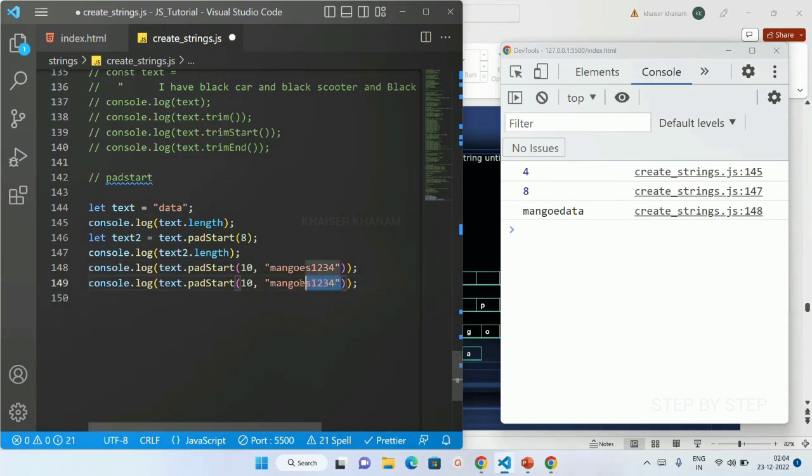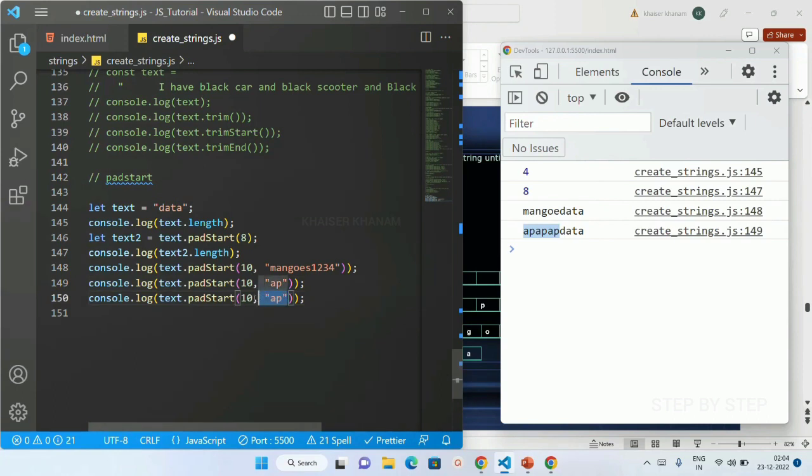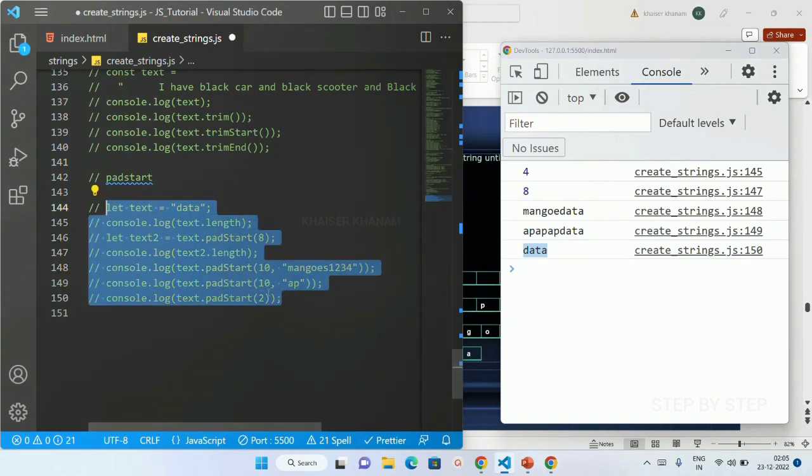In the same way, if I want 10 length and I want to display AP, then my data will be displayed. It will take as many times as it can, and the data will be displayed. For padStart, at the starting, these letters that I am giving will be displayed, and the length is also given at the starting. And if I give a padStart length lesser than this data, then I will get my complete result, this data. Okay, this is all about padStart.